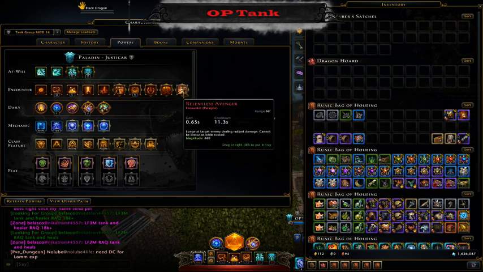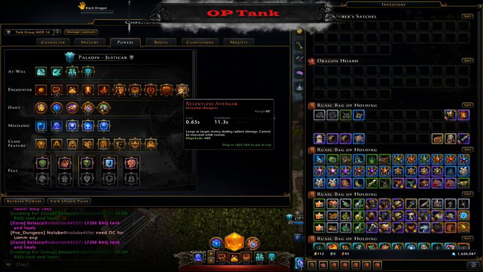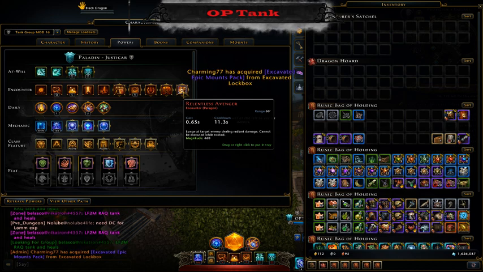And then you have Relentless Avenger. It's got a short cooldown. Well, I say short, it's still pretty long, but it's got a short cooldown. So you lunge at a target dealing radiant damage, cannot be executed while rooted. It's got a magnitude of 460. It's quite nice. It's great for getting into combat. I mean, it's got a range of 60 right now, so it's a great way.